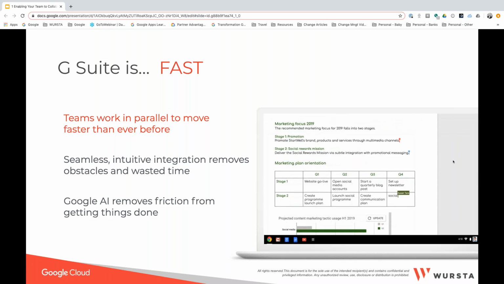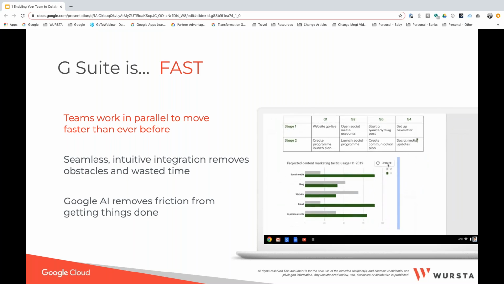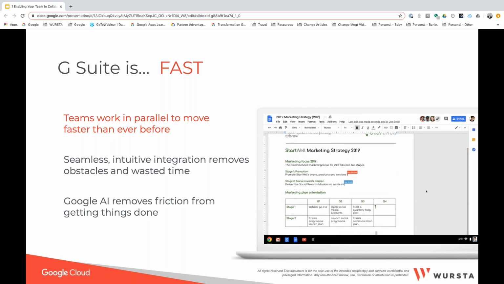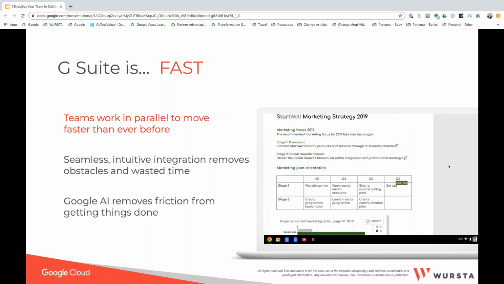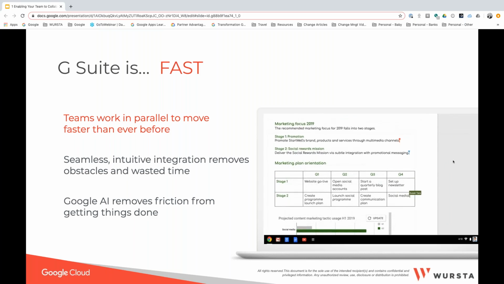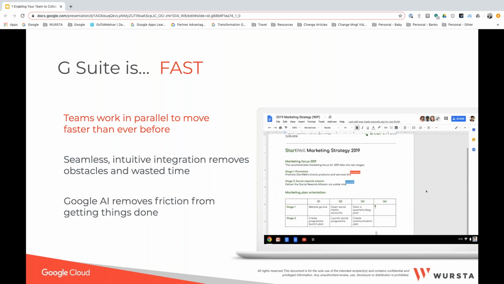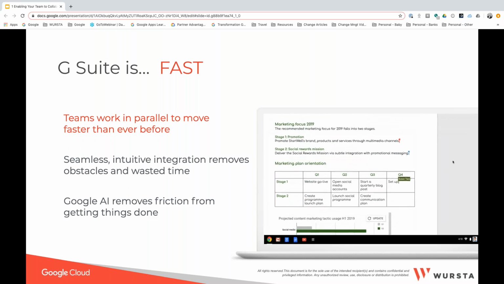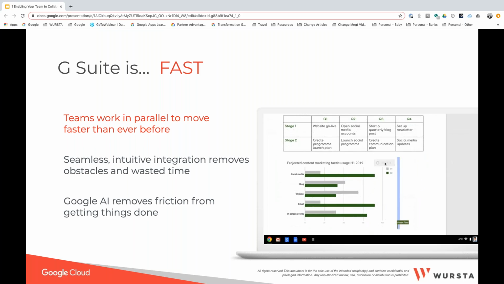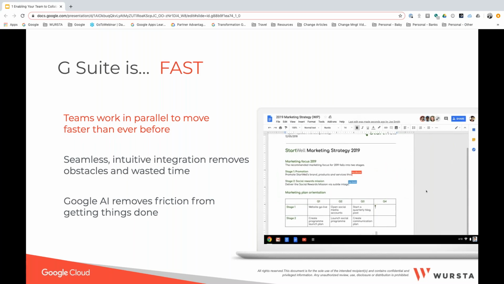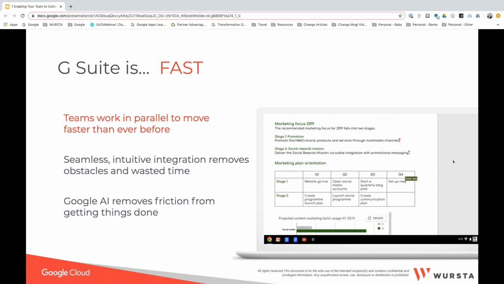This is Brian Berchanowski with Worsta. Let me talk a little bit to this slide because one of the things that I've done over the last 10 years is helped a lot of organizations adopt G Suite. And I'll just give you an example pulled from my memory of how some of our customers have been able to use this. One specific example that I like to cite a lot involves a manufacturing customer that I was working with a few years ago. And this is just a great example of how they're able to do things more quickly.